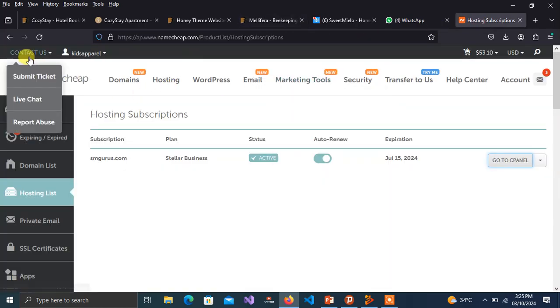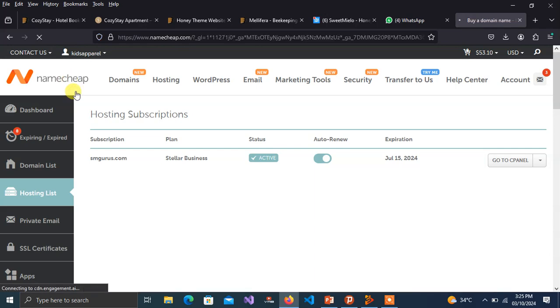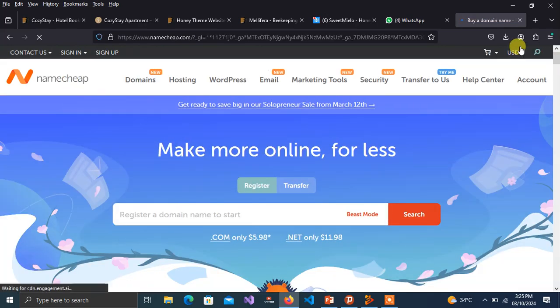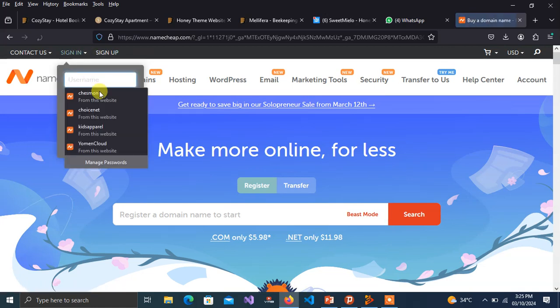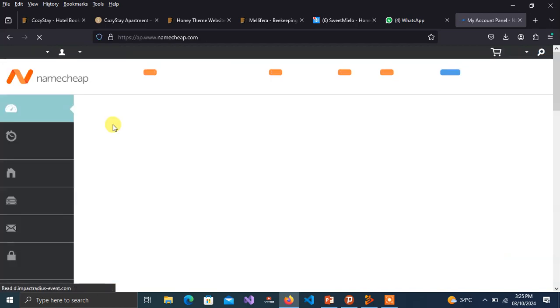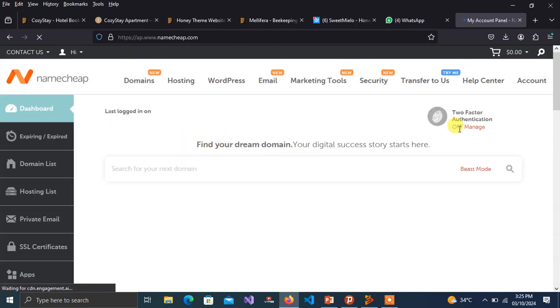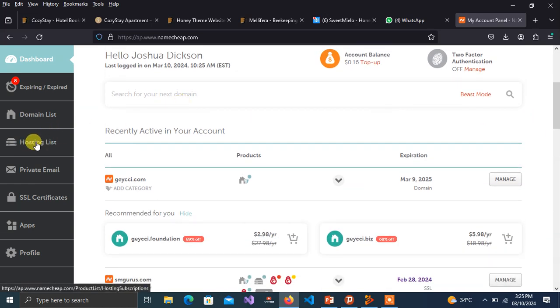Now, designing a website is very simple. Once you have gathered your teams, you've gathered everything you need. The only thing you need to do is to go to your hosting. This is Namecheap. You go to the hosting list, because like I told you, you can purchase many hostings inside one account.